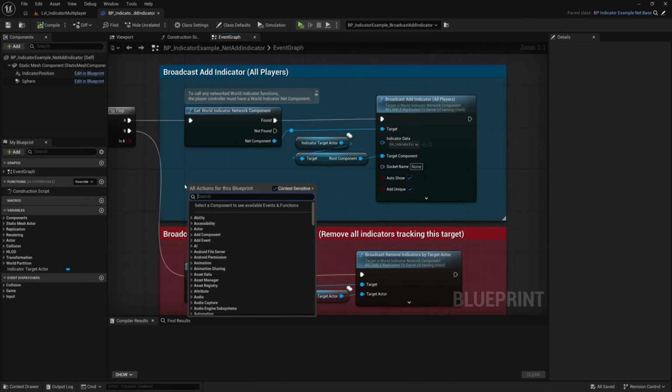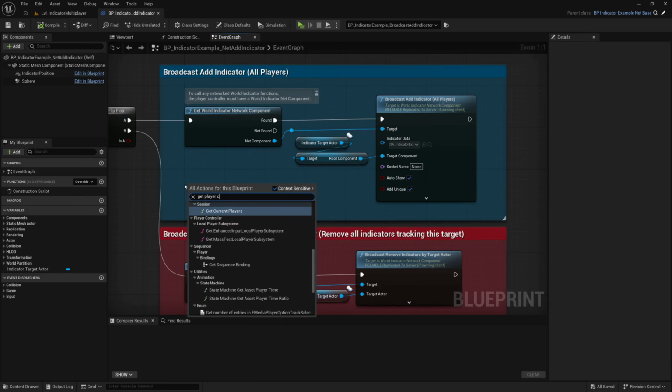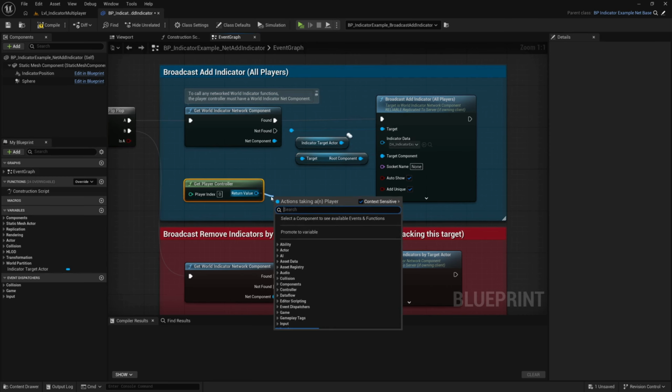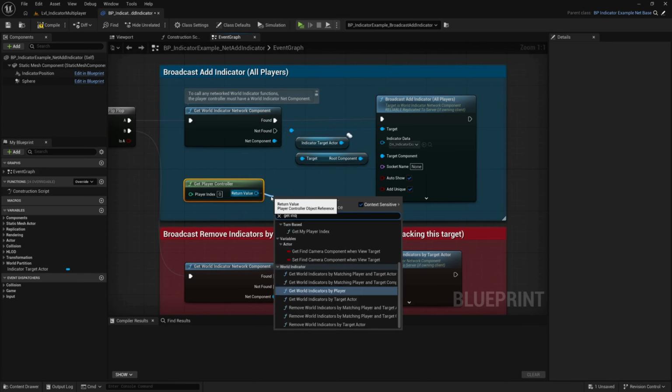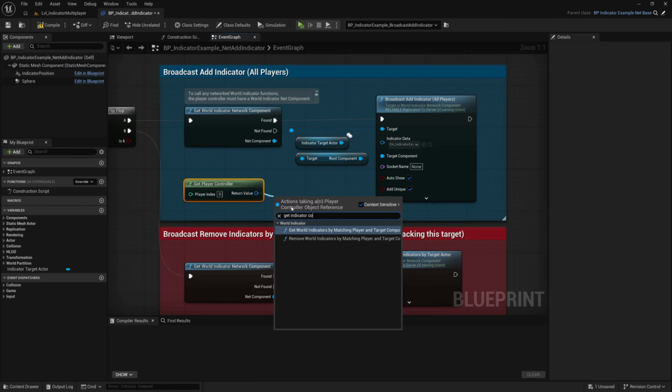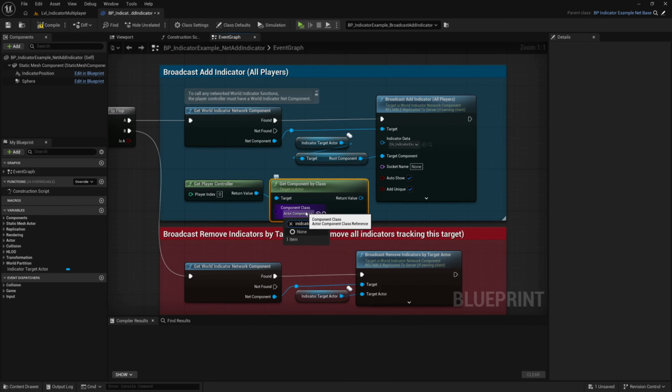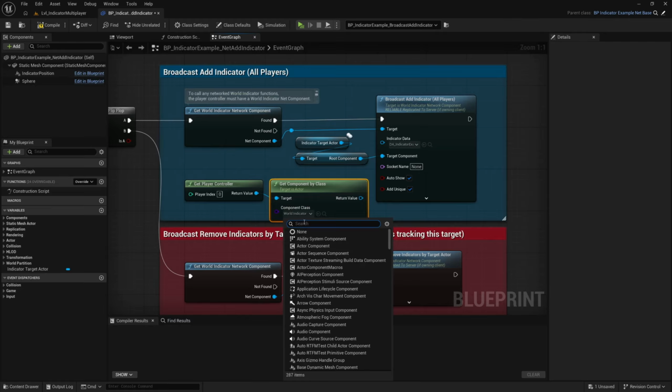This is similar to calling getPlayerController at index 0 and then calling getComponent by class, and then choosing the indicator. Let's search for the world indicator network component.